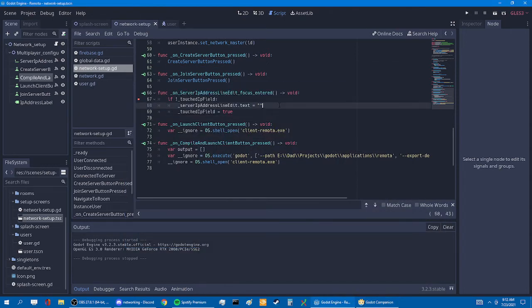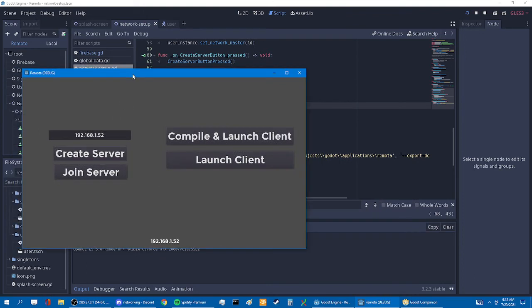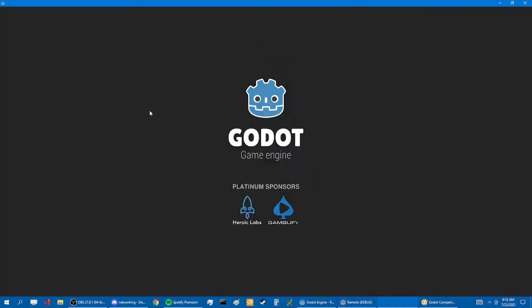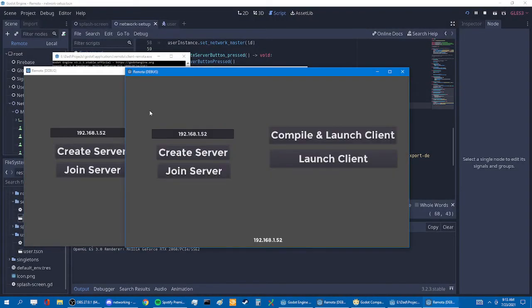All right, so let's launch. All right, okay, so this isn't a server or a client yet. My normal workflow process is that I'm going to make some changes to the code. I'm going to launch from the editor, and then I'm going to create a server, and I'm going to add a little test client to the server. So the server is kind of acting as both a client and a server. And then the next step is to compile and launch, because I want to pick up those latest changes before launching into my client. It's going to launch Godot, and that's going to export the executable, and then it's going to launch it as part of that second line.